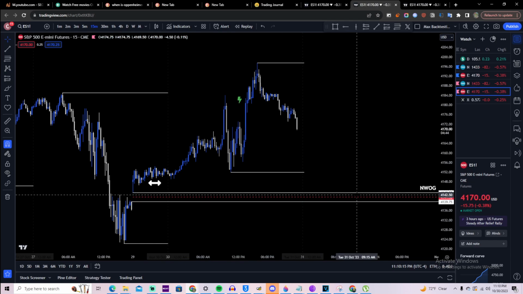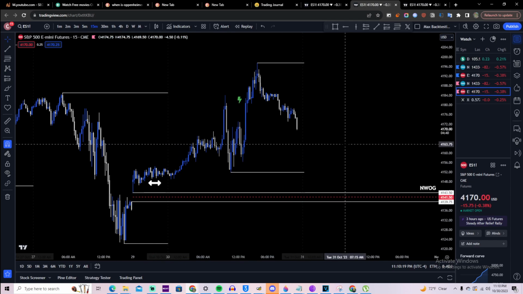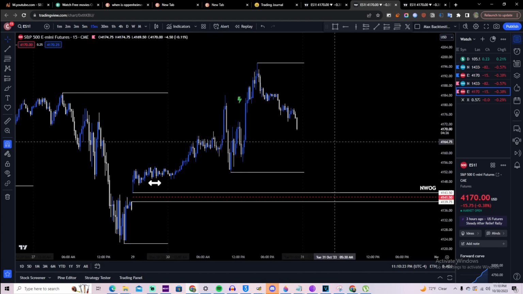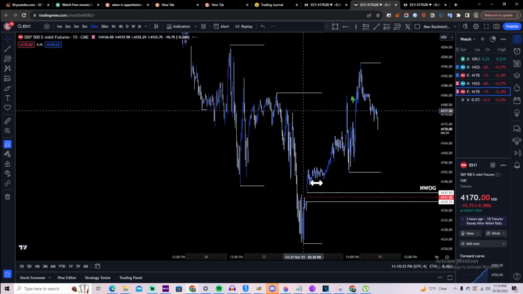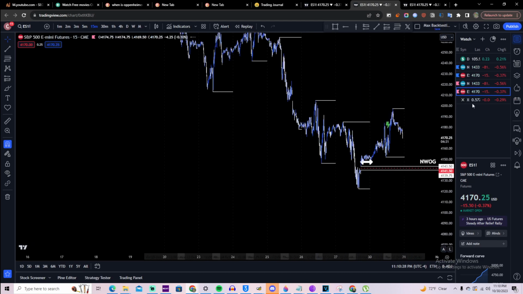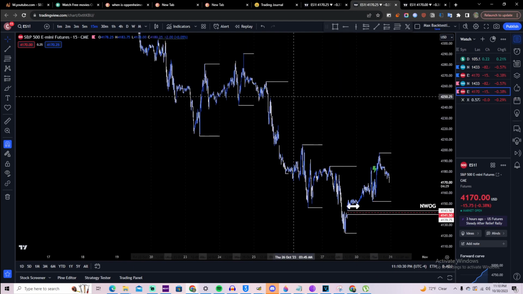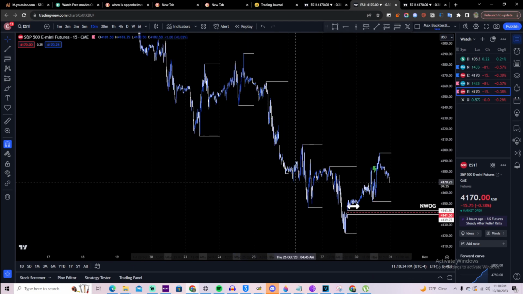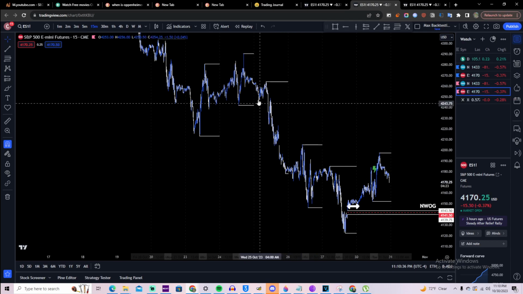I would not like to see price trade past that half point. It's okay if the wicks do a little bit, but again, this needs to be respected for the idea that we're going to expect price to rebalance that range that we're talking about here in the higher time frame, which is this displacement. Look at this displacement, all inefficiently traded, all sell side delivery.